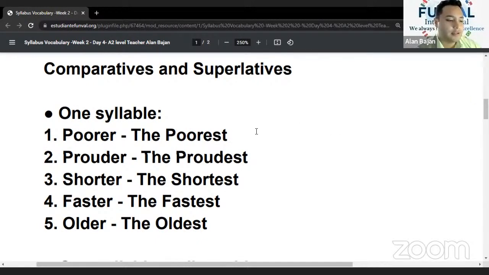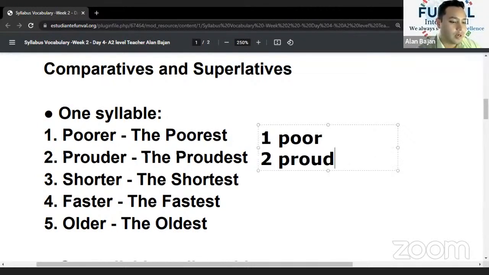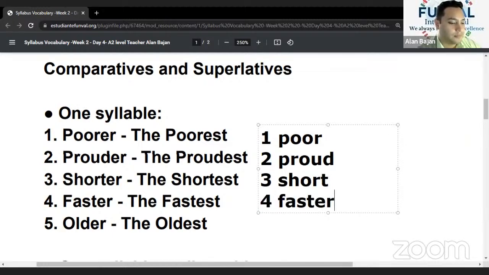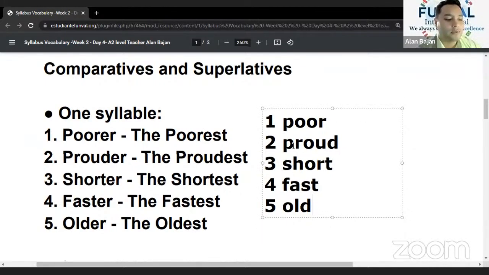We have adjectives of 1 syllable. Poor, proud, short, fast, old. 1 syllable, only 1 sound.